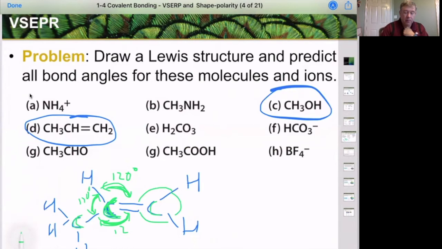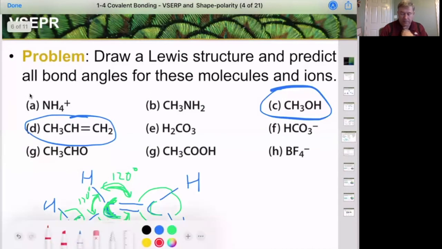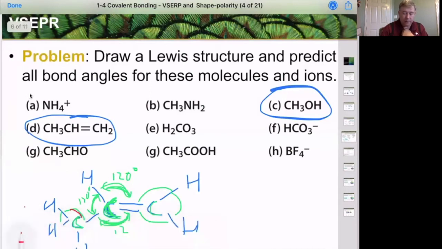And this carbon right here has 4 different things bonded to it. So we're going to predict that each of these angles over here, and I'm going to change that to red so we can look at these, are actually going to be at 109.5 degree angles. These over here are going to be approximately 109.5, where all the others are going to be approximately 120. Okay, so that is the first one there.